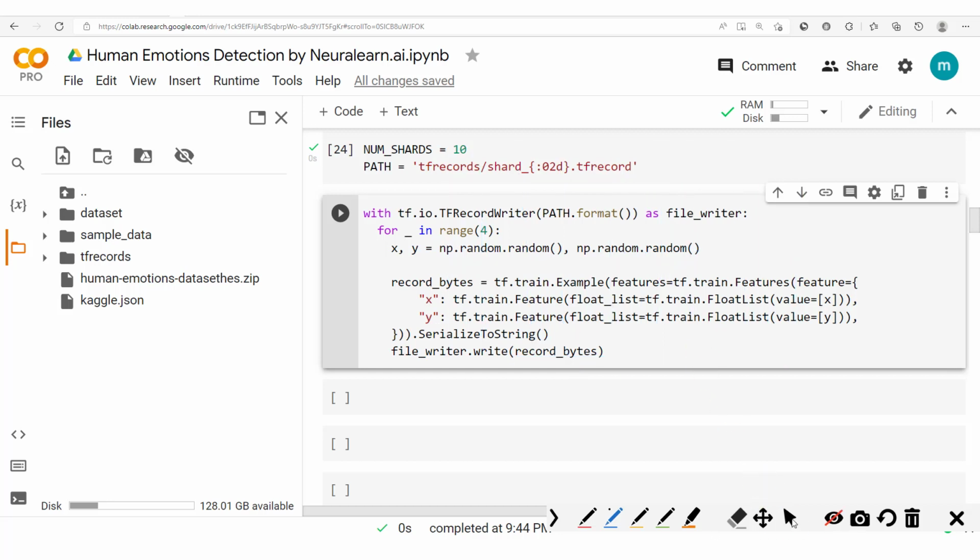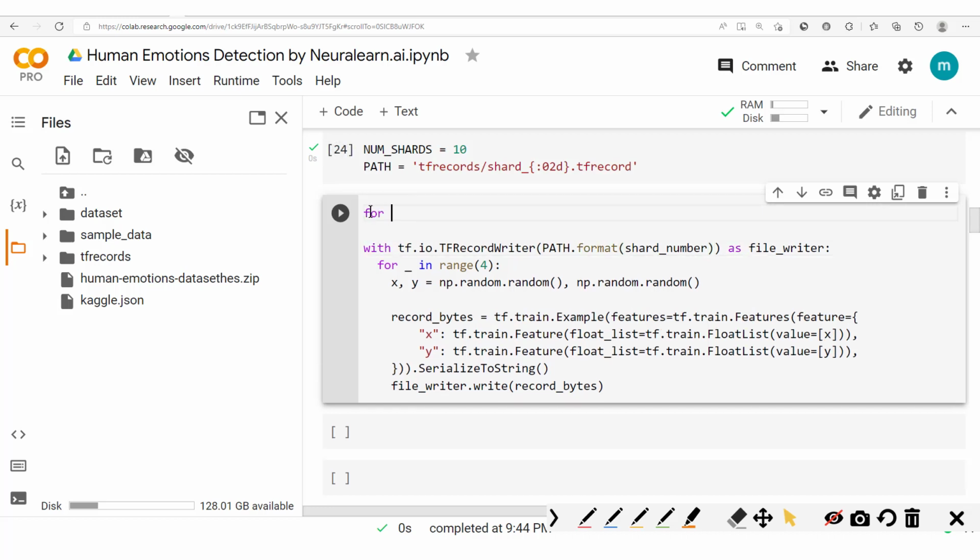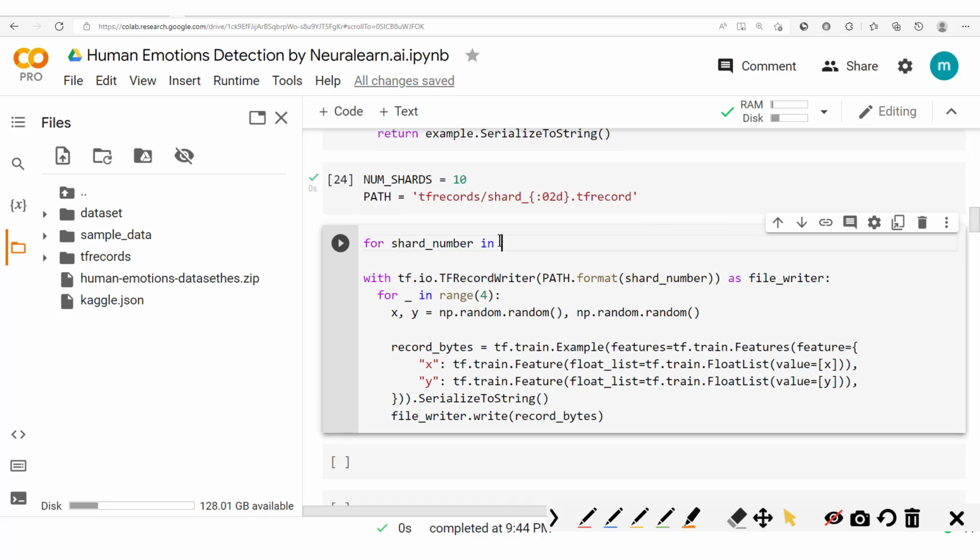And that's why if you look at this here, you see we have this formatting such that we pass in a given shard number in here. So we have the shard number. So that's it. And what we'll do now is for each shard that's out of these 10 shards, for shard number in range number of shards, that's the number of shards we specify here.